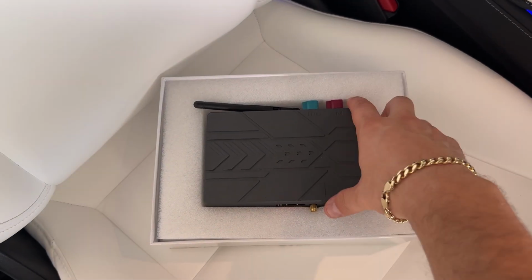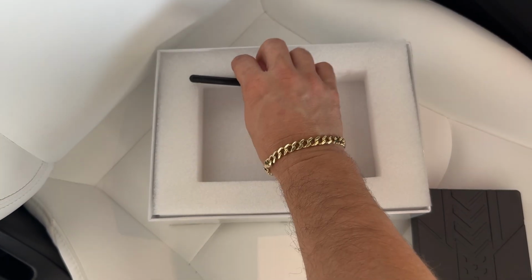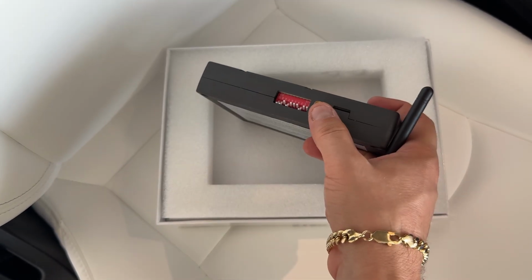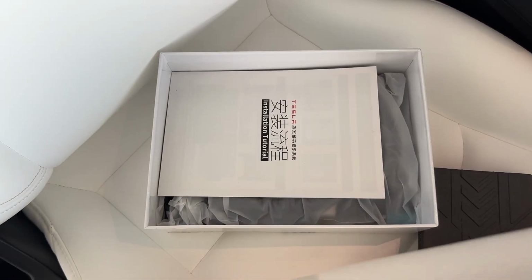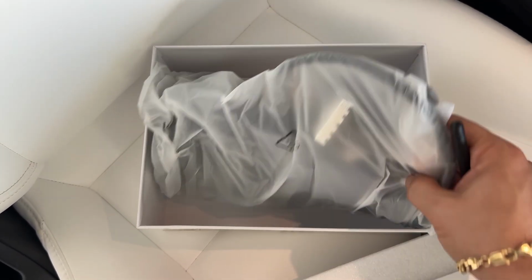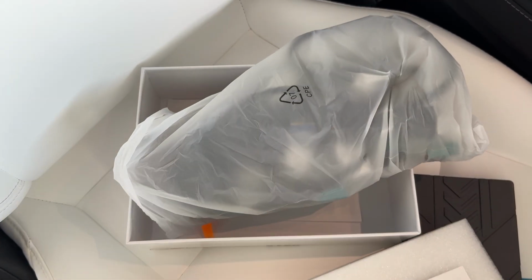Now, included in the box, you have your decoding unit, as you can see here. We have the antenna, which will screw right in to our decoding unit, to that little golden screw right here. And then as you take the foam off, we have our instruction manual, which goes over how to install it. And then, of course, you have your wiring harness. And it seems like aside from the wiring harness, they do include some tools, but that is pretty much it. So let's go ahead and get this bad boy installed.